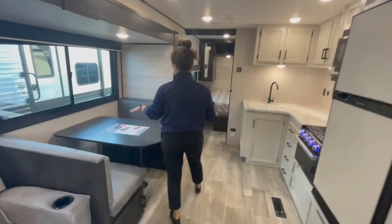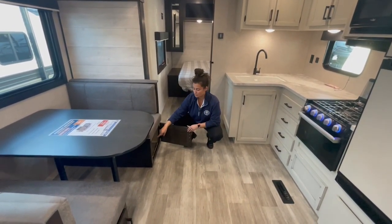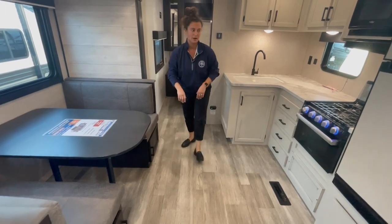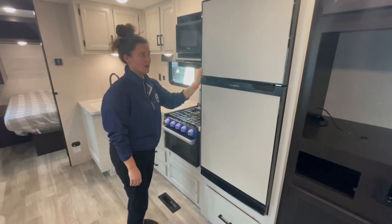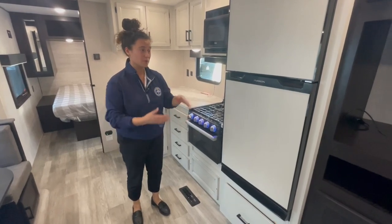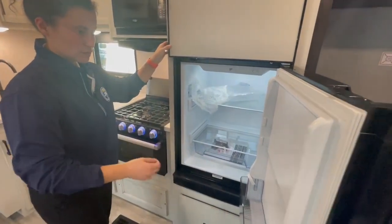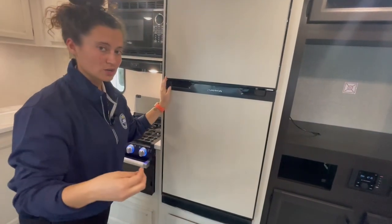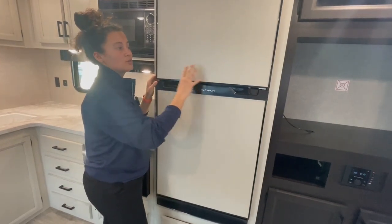Entertainment center, theater seats. The dinette is pretty nice — you can sit four people comfortably. It does have legs, so it's a little bit of finagling. But you have storage underneath the dinette, which I'm a fan of — maybe get some containers from the Container Store that pull out for storage down there. Also new for 2023 is this front-facing fascia for the front of the fridge — very simple and plain. The old ones were like paneling and they were having issues where the paneling was falling off, so I prefer this clean look. This is a Furion 12-volt fridge, which is super nice. Companies are starting to move towards the 12-volt system and away from gas electric. Starting in January, Jaycos are running 12-volt on the J-Flight line — 12-volt standard with the option for gas electric.